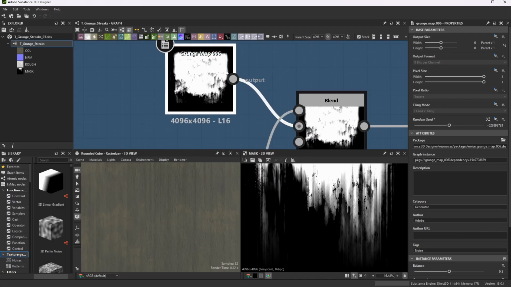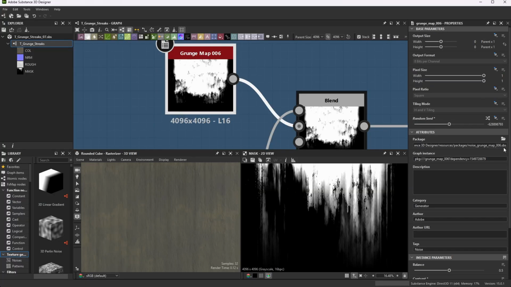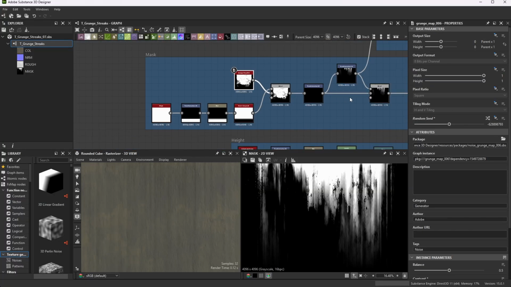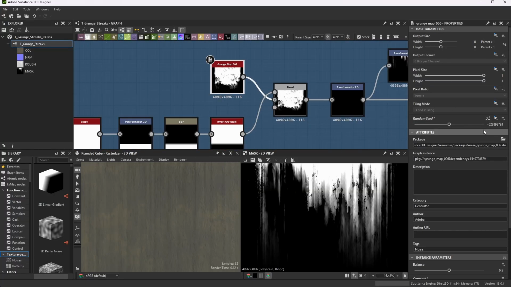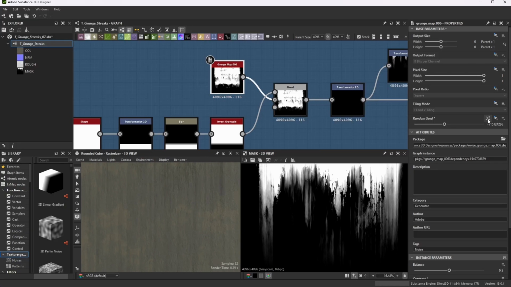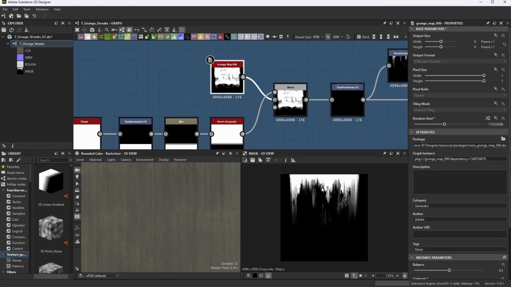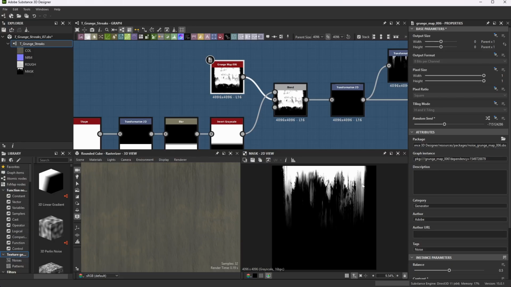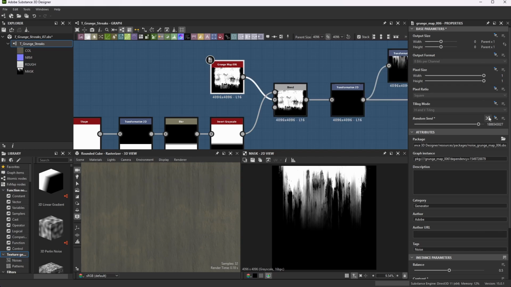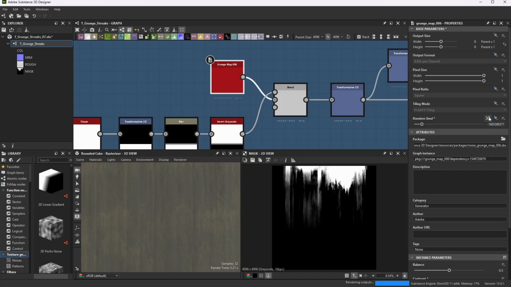So if we go back to this one and we randomize it, now watch what happens. Let's just hit randomize a couple times, and you get a completely different streaky grunge. And actually that one I like, so why don't we just use that one? But you can hit this randomize button a million times and you'll get different grungy, streaky results.